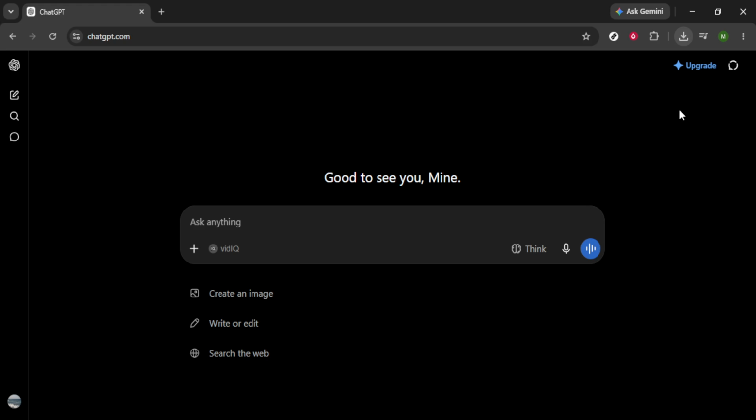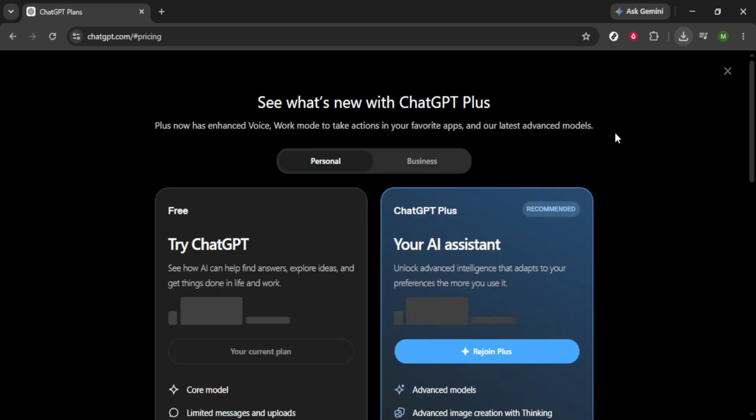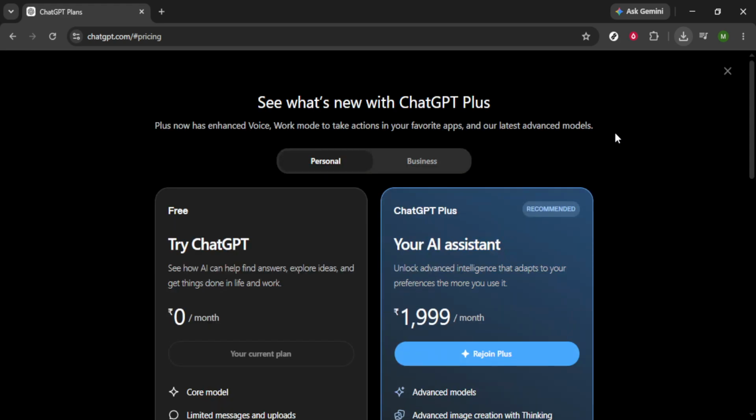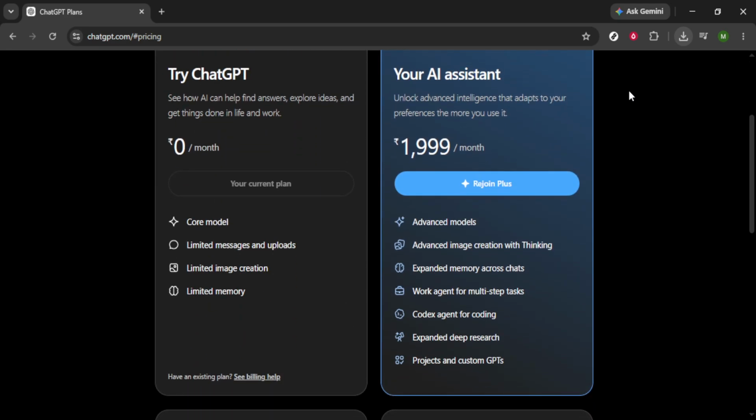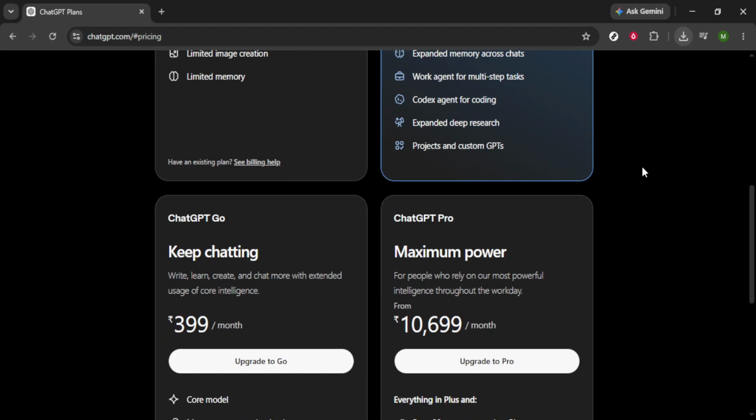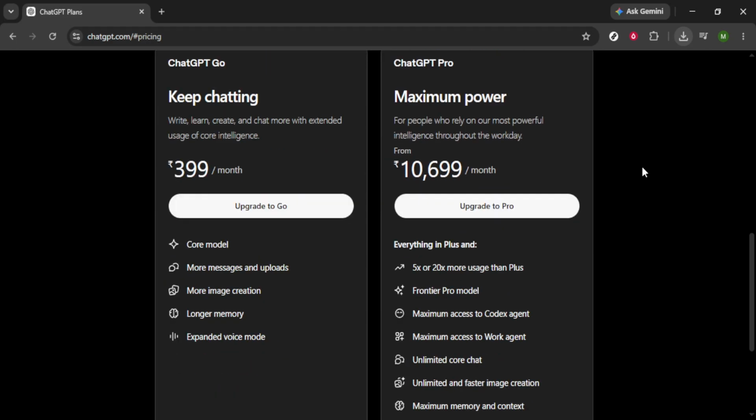Now stick with me as I'll guide you through some straightforward ways to save money while ensuring you get the features you actually need. One of the most budget-friendly options available is what's commonly referred to as ChatGPT Go, which is the mid-tier plan. This is perfect for those who appreciate the capabilities beyond the free version, but aren't looking to take the plunge on the premium plan right away. The mid-tier plan provides an ideal balance, giving you access to more advanced tools and more generous usage without the hefty price tag of the upper-tier subscriptions.